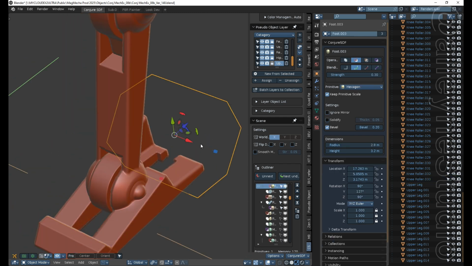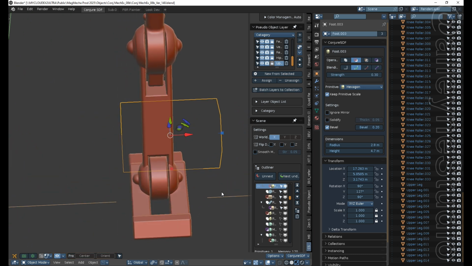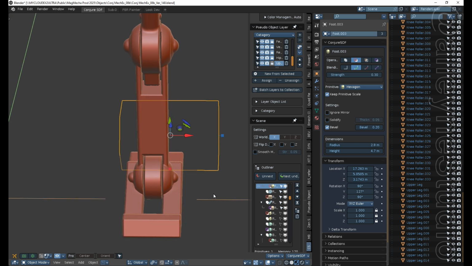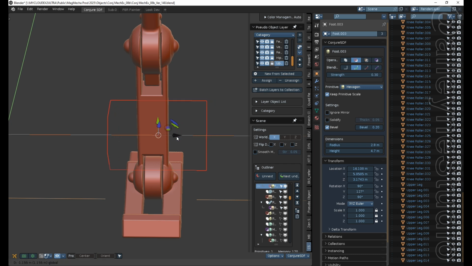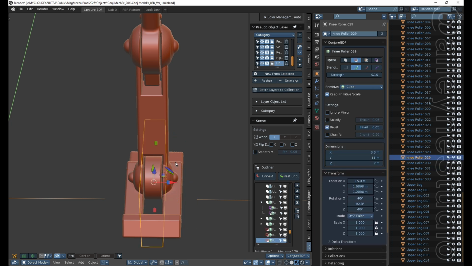This cutter, come on, cutter, let's do our thing, please. All right. And we're going to have a little wider so I don't have to, watch this. I'm going to make a cutter that we don't have to worry about. It's going to affect both of these, but we don't have to worry about nesting it because the foot should actually be wider than a roller area for stability.